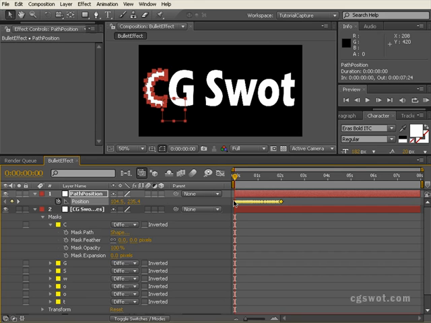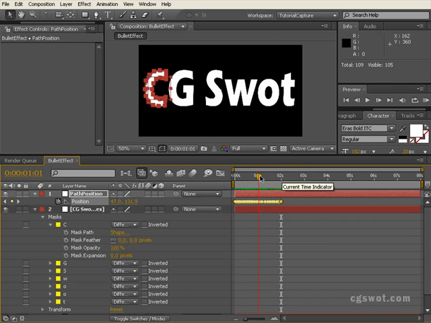Now you'll see that it's created a whole bunch of new keyframes, and we now have a null object moving around the path. And this is a very powerful process, because that means basically you can tie the position of something to the path of something else and extrapolate that path from, say, text or object movement, and there's a bunch of options there. So 2 seconds is a little long.